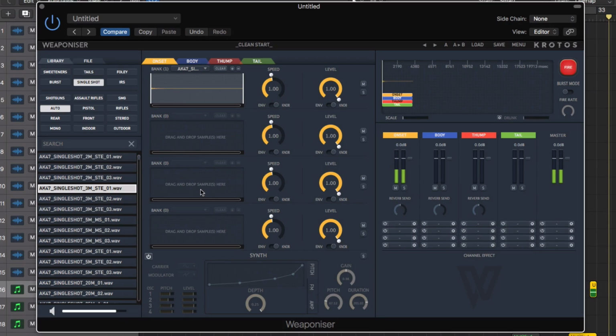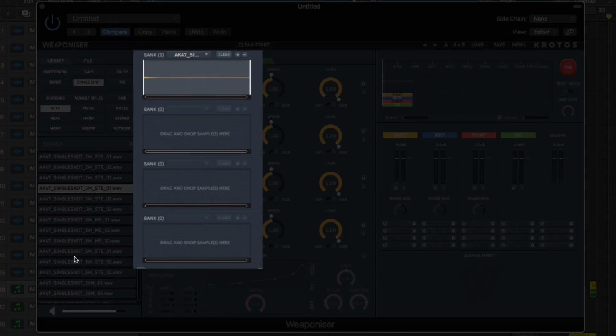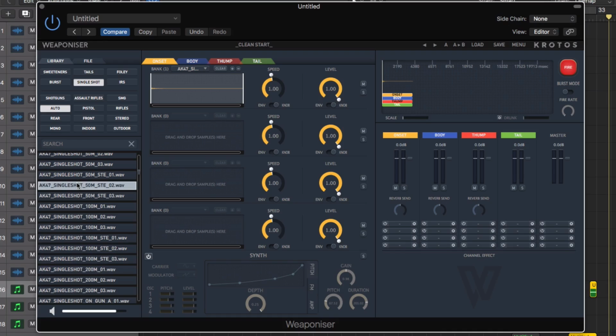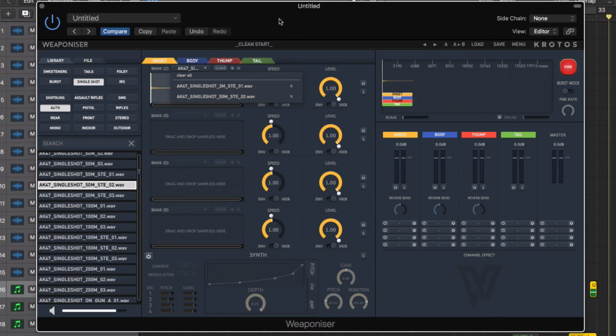And then in each engine we have 4 sample slots. What's really cool is we can actually load multiple samples into each one of these sample slots. So this one here, I've loaded that burst sound. I just drag and drop this next sound in there, and rather than replacing it, we get 2 sounds in here now, and it will alternate playback between each one as you trigger the MIDI.